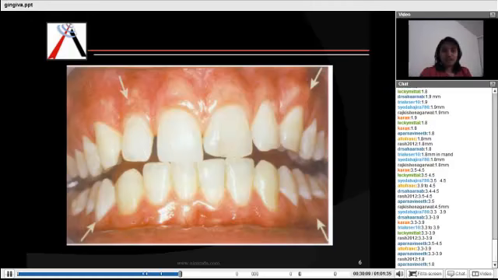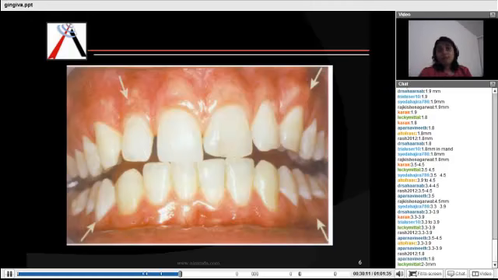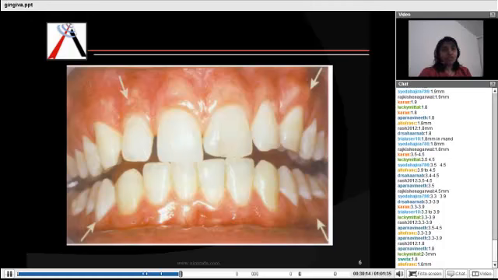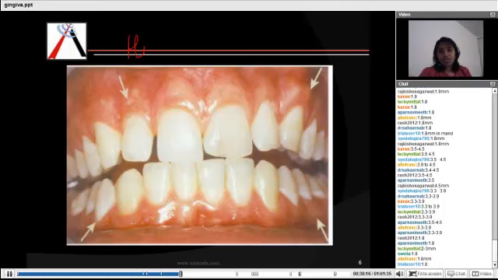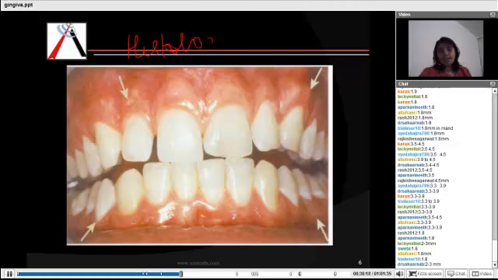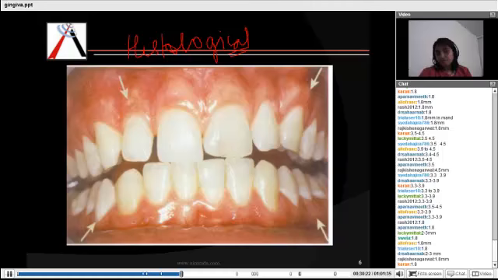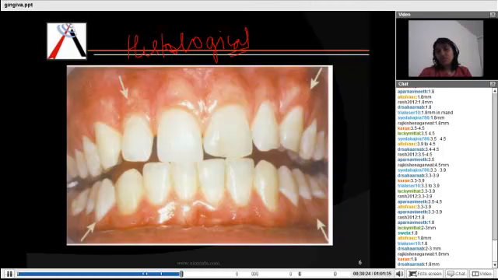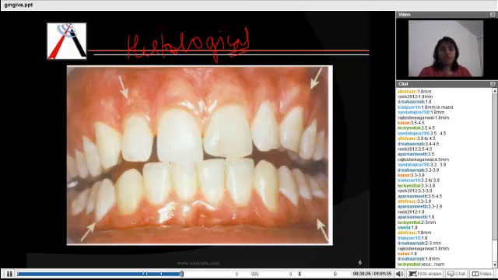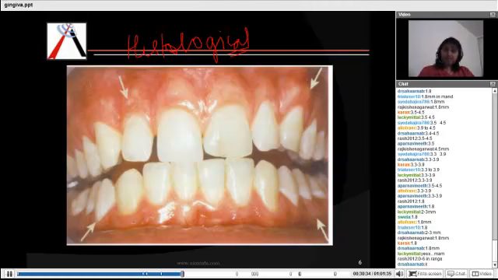Interdental gingiva is pyramidal in anterior teeth and col shaped. Now look at this point. In anterior teeth, what happens? You have a pinpoint contact area, and just below that you have your interdental gingiva, so that looks like a pyramidal shape. But when it comes to the posterior teeth, we have a bigger area, and because of that you get this kind of a shape, which we call a col.